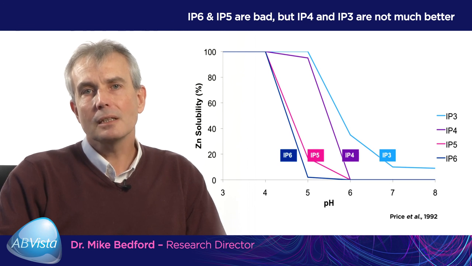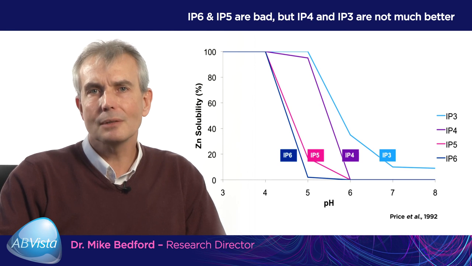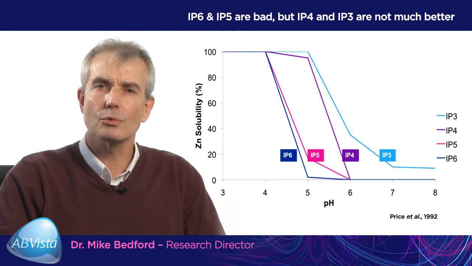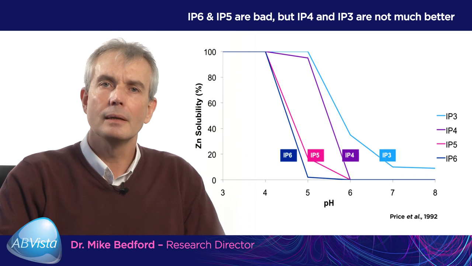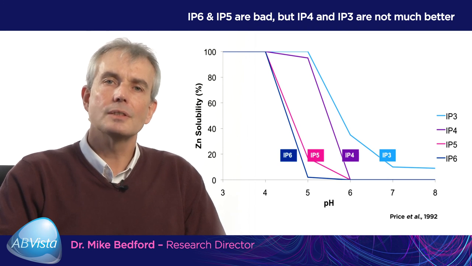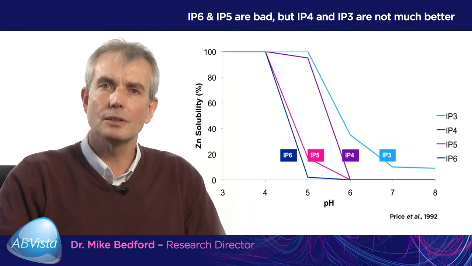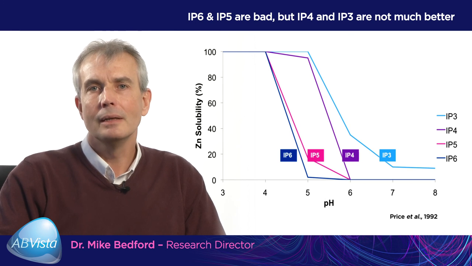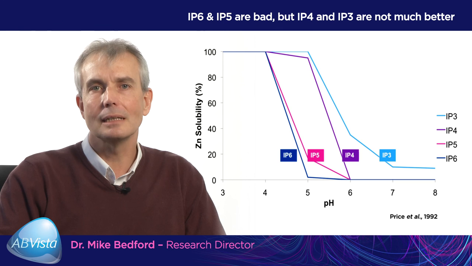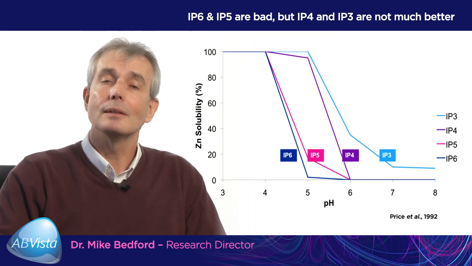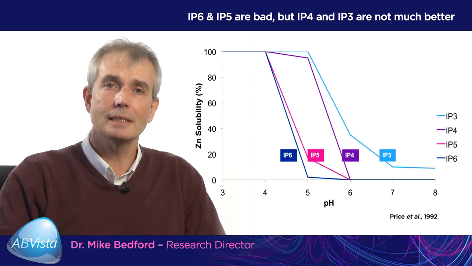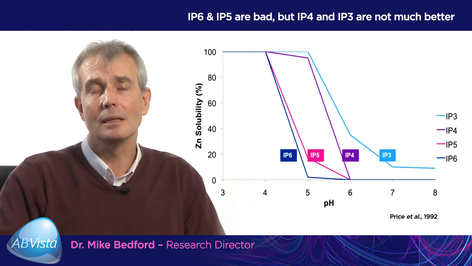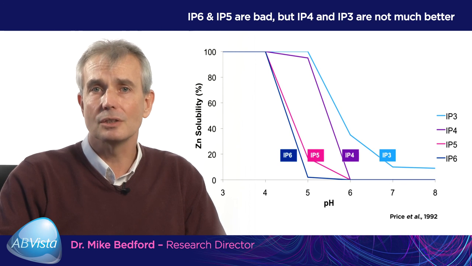This is interesting because the pH in the small intestine rapidly moves up from pH 3 to about pH 6 in a very short period of time. Right at the entrance into the small intestine is the pancreatic duct, which secretes enzymes involved in protein digestion — trypsin, chymotrypsin and elastase — all of which require zinc as a cofactor. This zinc is secreted out of the pancreatic duct into the small intestine where the pH is roughly 6. Now if we have IP4 and IP3 coming out of the stomach, they can precipitate that zinc, and the consequences could be quite significant: precipitation of the zinc would reduce the activity of these proteases, making protein digestion less efficient.